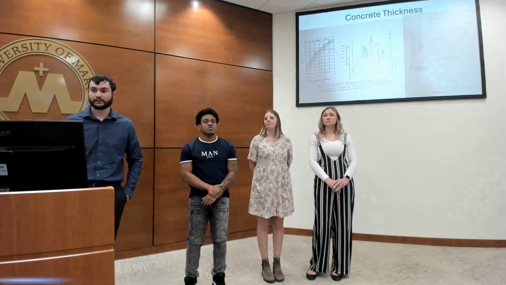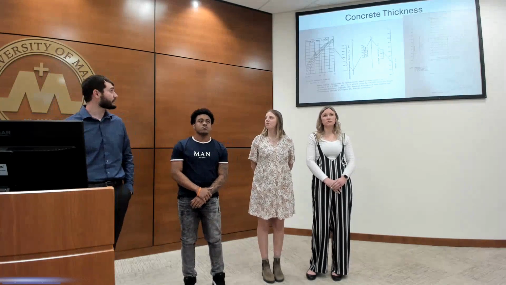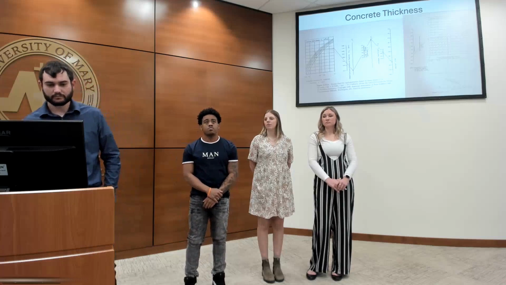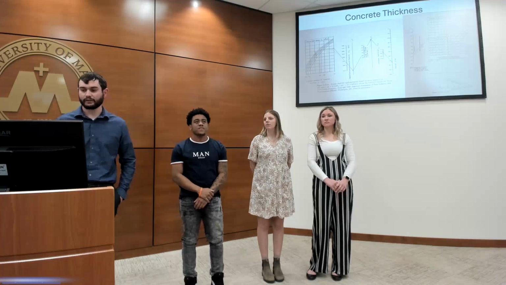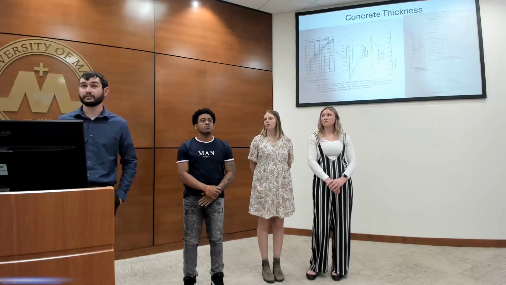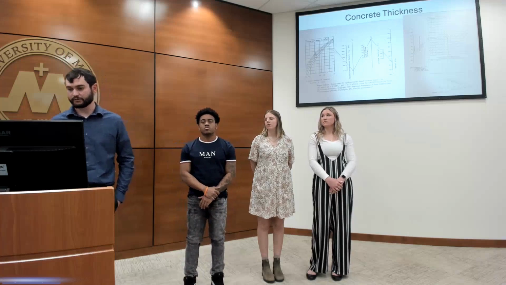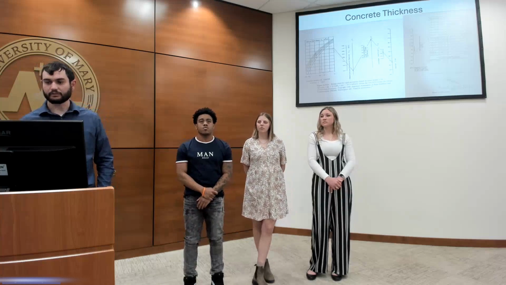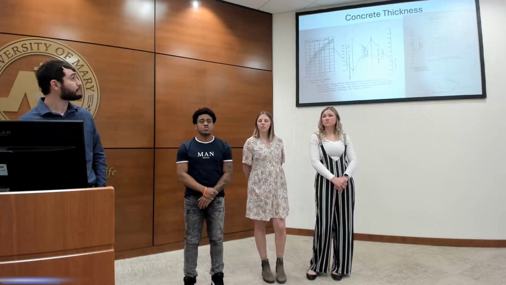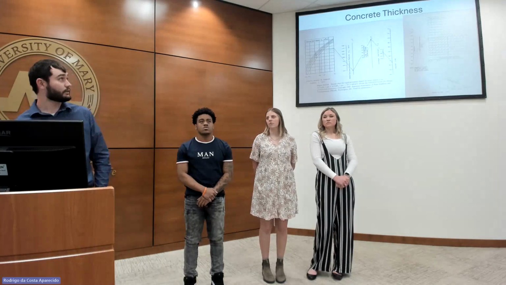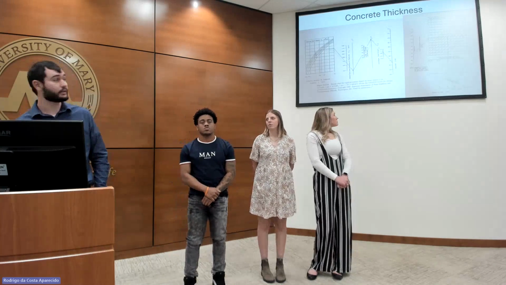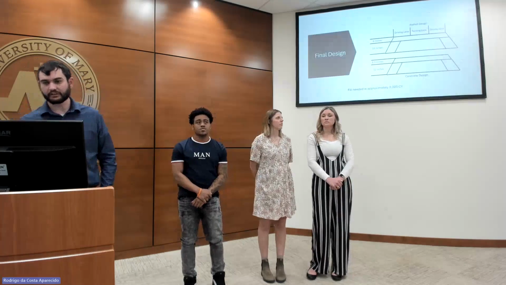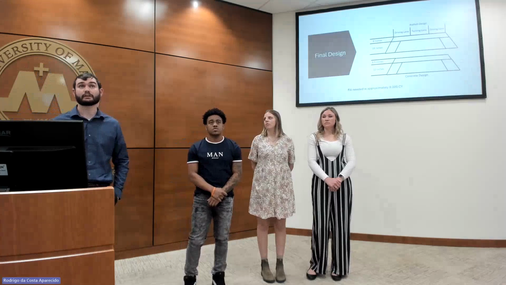And then for concrete thicknesses, it's a pretty similar calculation, where on the left is still the strength of your soil beneath the pavement. And then the bottom on the far right is the amount of trucks going through along with the reliability. And once again, where they meet up in the middle on that far right is where you get your pavement thickness. And in our case, we ended up with roughly 8.5 inches, which here is what the final design of the roadway would look like.